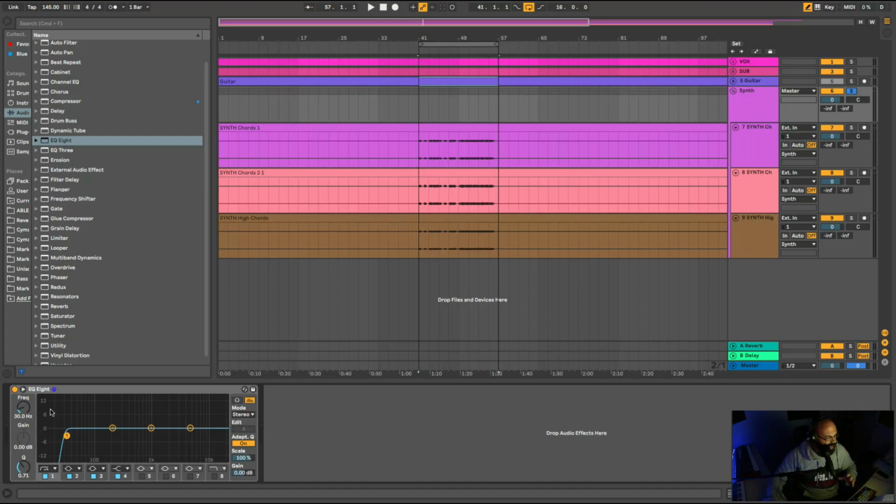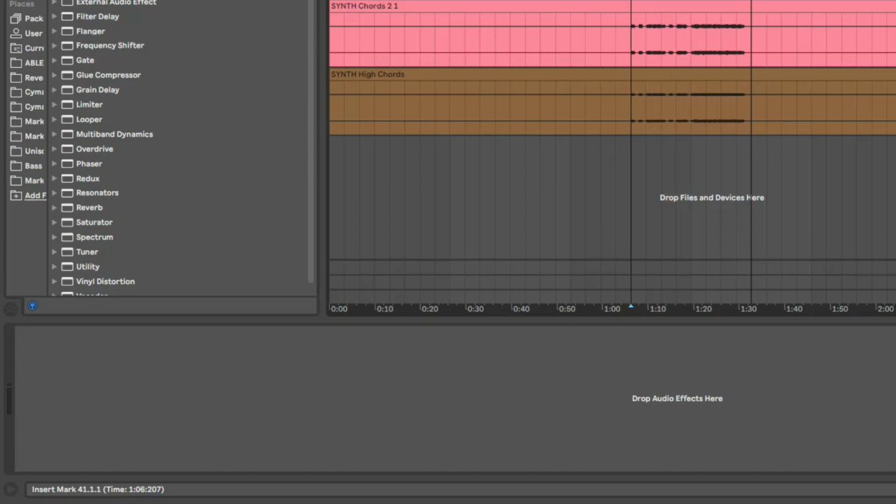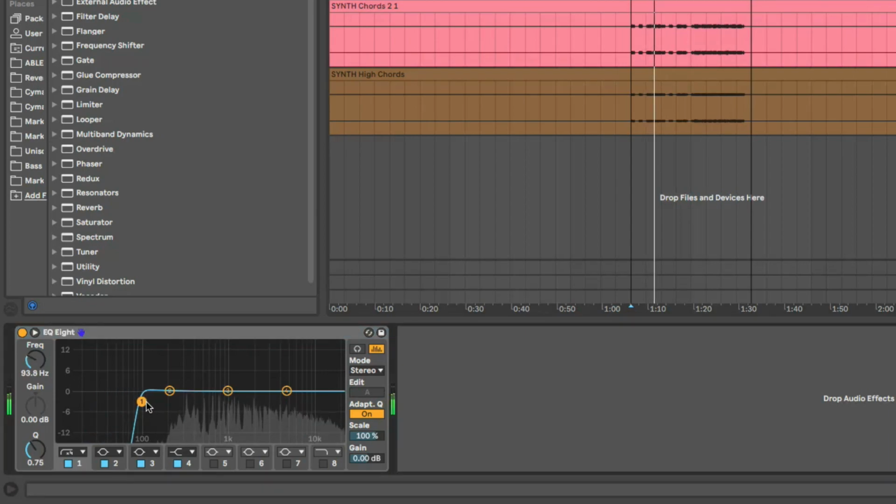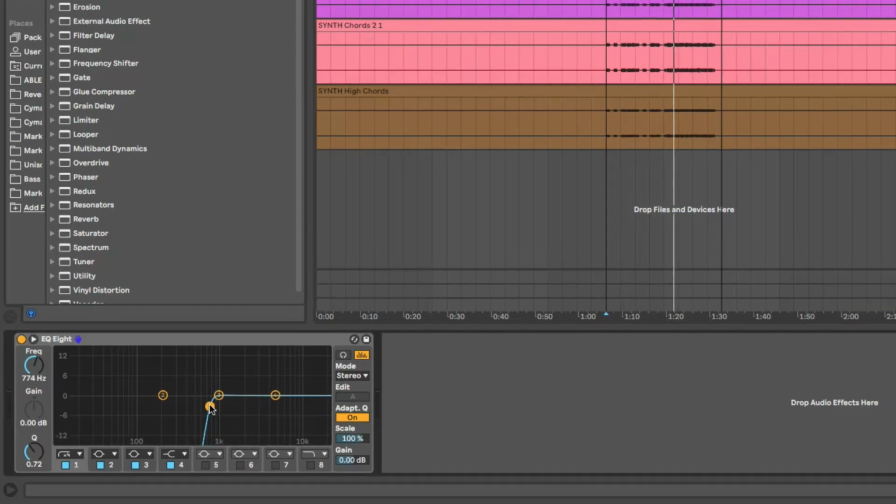Obviously, the biggest thing I like about the EQ8 is that it's simple, very fast, and effective, and I love the waveform. If you see when I play this little synth group that I have here, the waveform is fantastic. That's what I like as well, it shows you where you are, and if I cut, it shows the cut. So it shows what you're keeping and cancels out everything else.